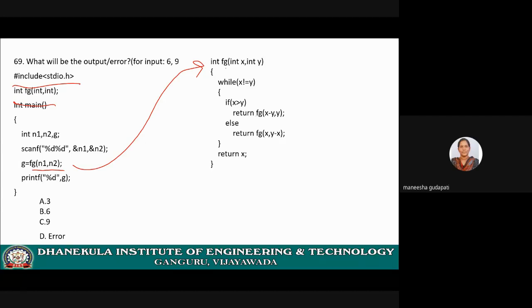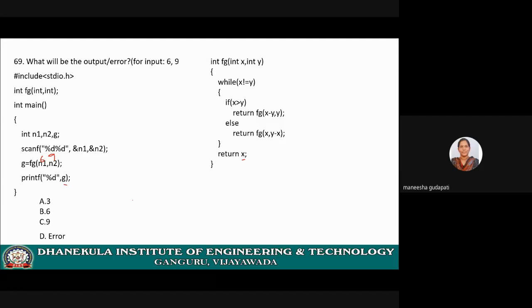If you observe here, we are calling the same function name inside the function. These types of functions are called recursive functions. If I call the function inside the same function, then it is called a recursive function. So substitute the values 6 and 9 here in place of n1 and n2 and check what the return type or the output will be, whether we will get an output like 369 or we will get an error. Check it and tell me.